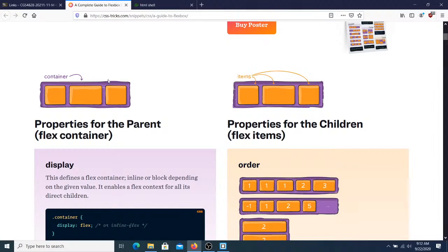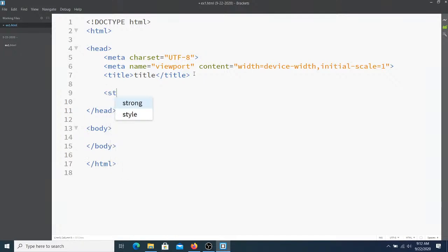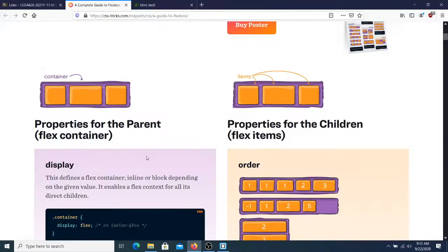Okay, so let's go ahead and set up some CSS that we're going to use over and over and over again. Create style, and we're going to have a class called container. Just like we had here, and then we're going to have our items within that container.